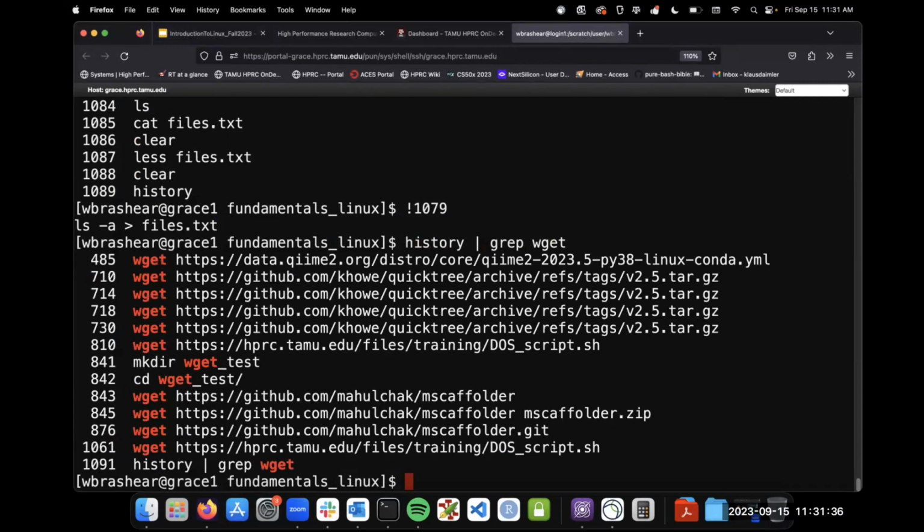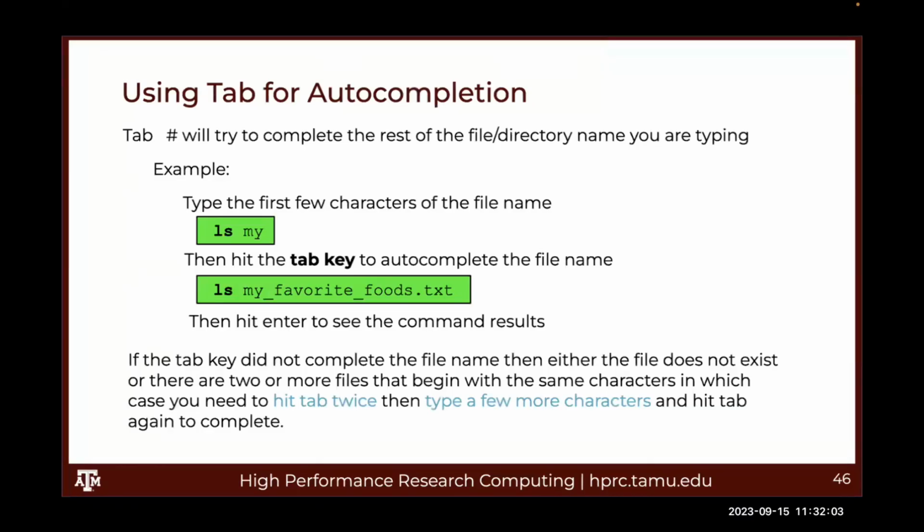Oh, there it is. These are all the commands with wget that I've run recently, and this one being the most recent, that we used to pull. You can see I've used wget for all sorts of other things too. So history and grep go together like PB and J. I love it.